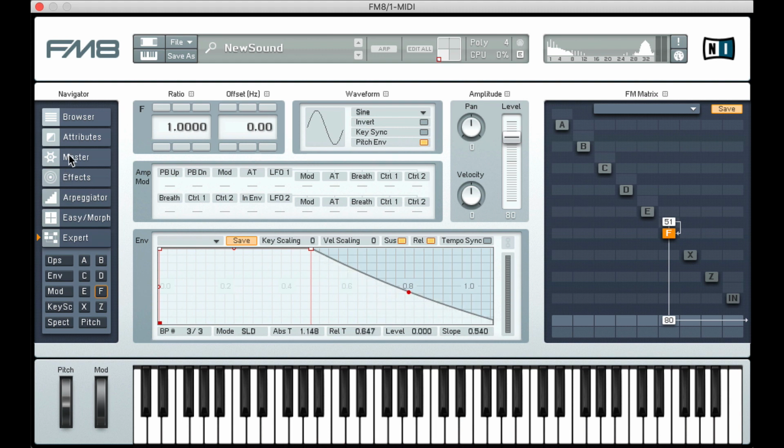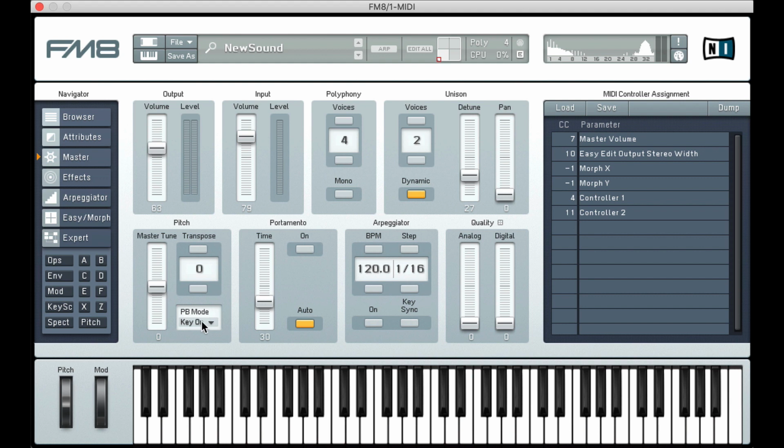All right, so now going back in here. So the pitch bend in normal mode: you can see I let go of the note and I'm bending the pitch, and we can hear the pitch being bent. But if I switch to key on, it doesn't bend when you release. So could be useful, but that's that.